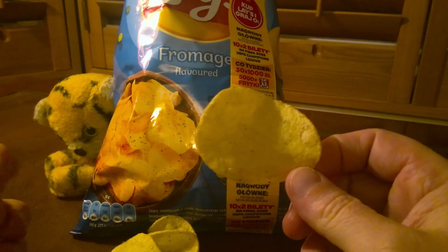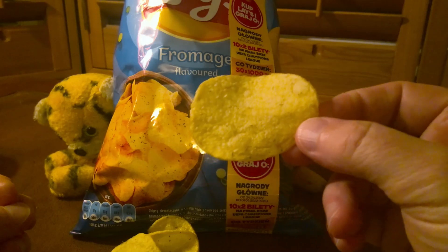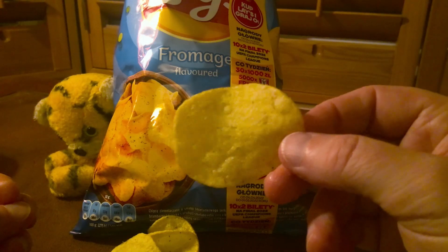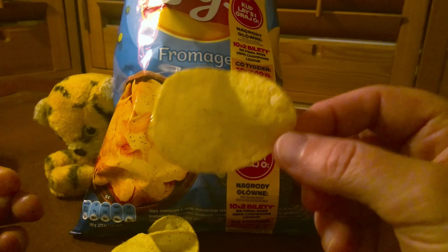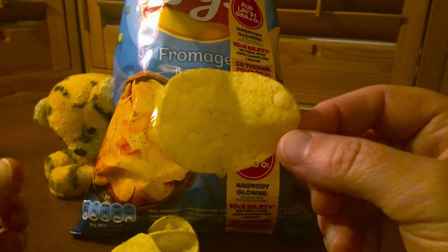Value-wise, I did have to pay £1.99 for these for 140 grams, so that's not great value — that's a bit of an import price. If I could pick these up for a pound I'd be really happy, but I didn't. It was £1.99. So on a value point of view, I will give these just a three.